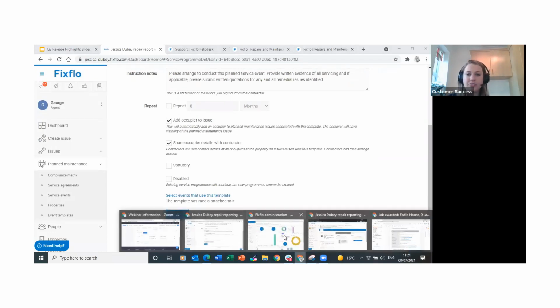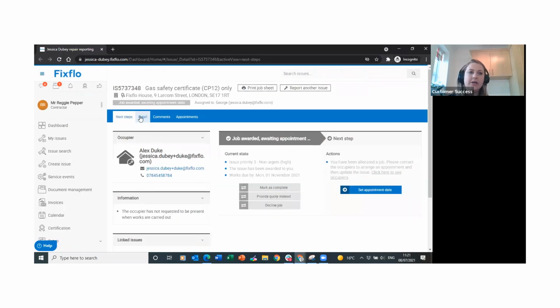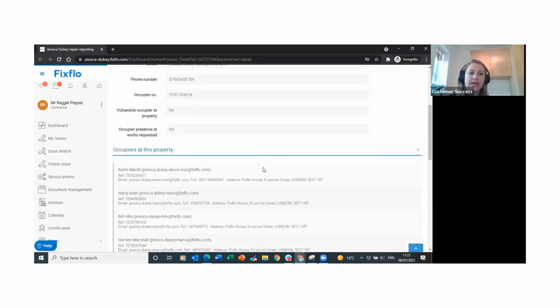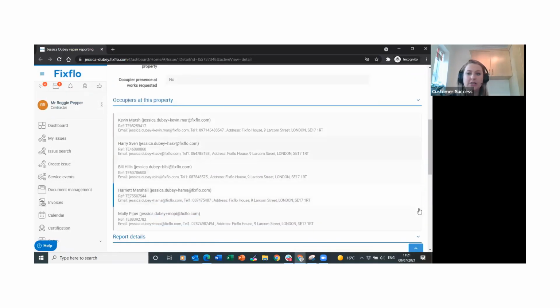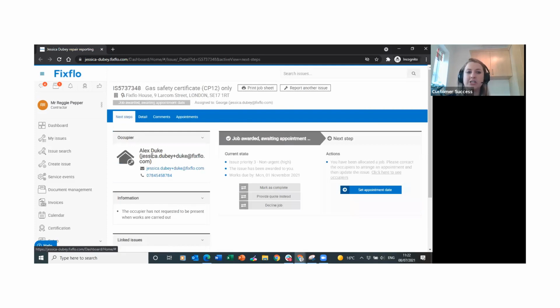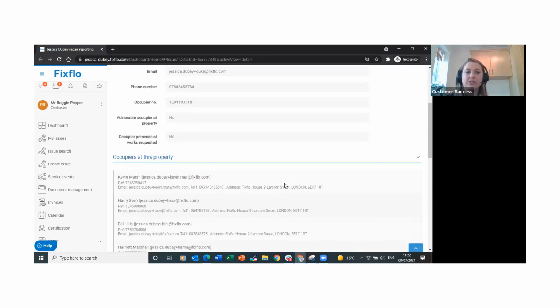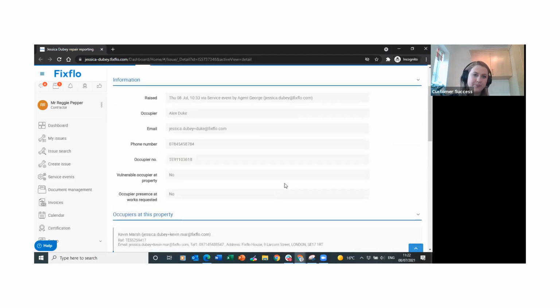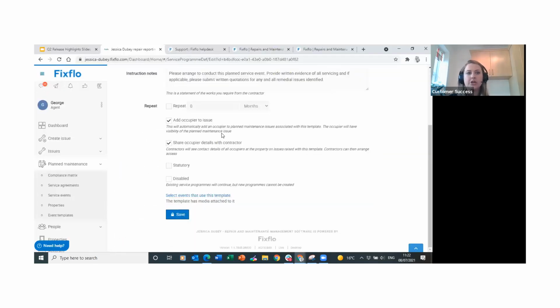And as I showed you before, when I went in as the contractor, if you've got that turned on, they will then sit here and your occupiers at the property so that they can reach out to other occupiers as well. If, for example, this contractor couldn't get hold of Alex Duke, then they've got other people they can try and reach out to within the details tab. So make sure you're happy with your settings and that your data is kept up to date.